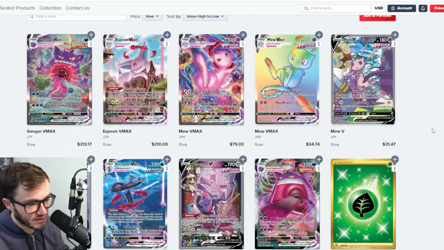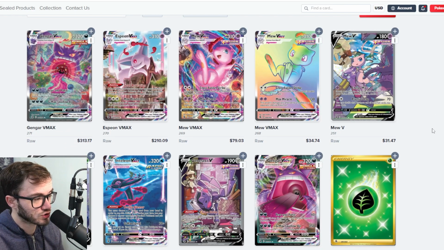Fusion Strike has some big movers. We really have seen Fusion Strike boom. Booster boxes are very expensive. The loose packs aren't that expensive, but the pull rates are so tough in Fusion Strike that trying to get some of these big top alt arts is like next to impossible.